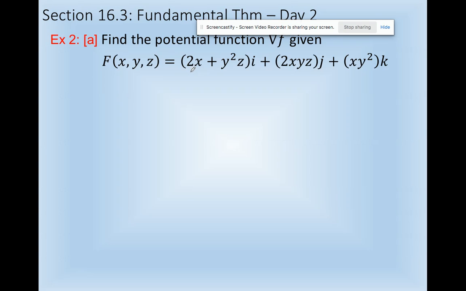So remember, you're looking at derivatives. Each one of these is a derivative. So we have 3 partial derivatives. Our job is to try to get little f, right? If it is true, remember, we're assuming conservative, then the gradient of f is equal to F, meaning these are all derivatives. So the first thing I want to do is anti-differentiate the first part.